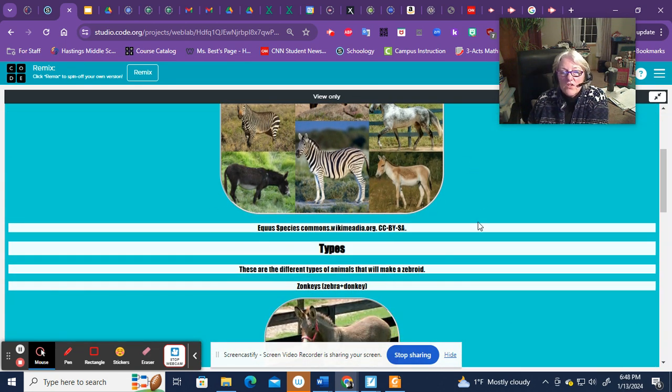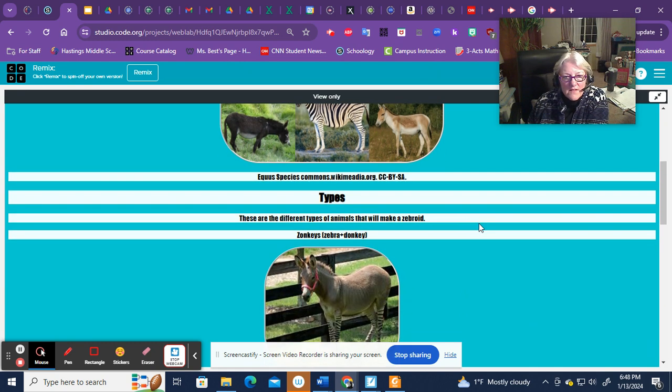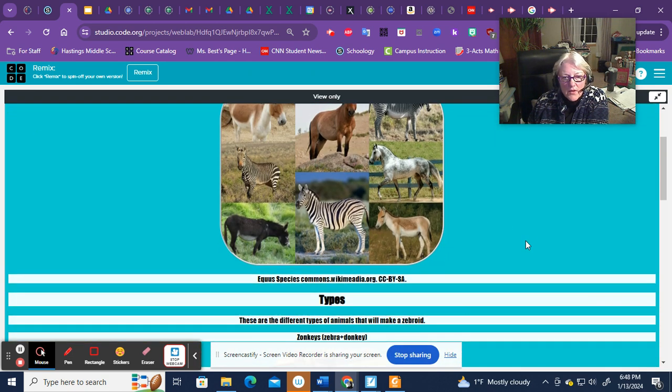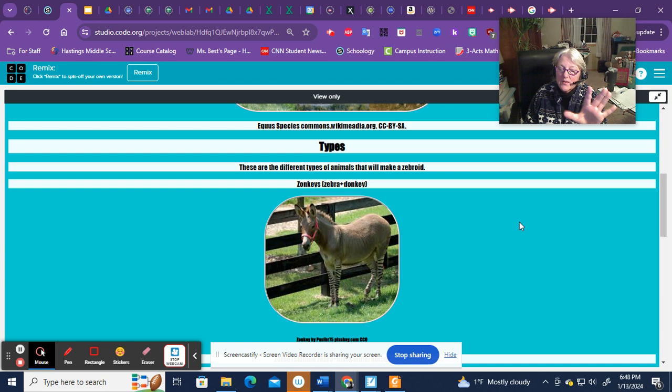And then start scrolling through and do some reading about the different types of zebroids that they're listed here. They have some interesting layout, which we're going to talk about in a moment. But I got to admit, I was kind of fascinated with these different types of mixed or crossbreeds here.